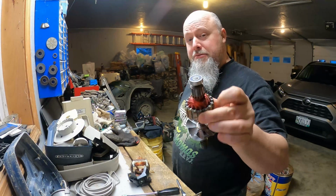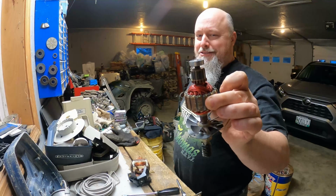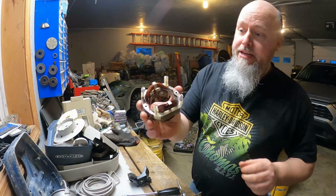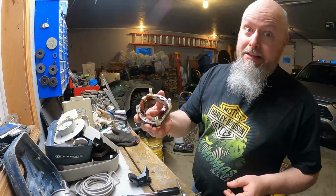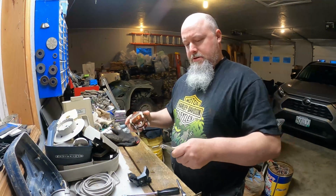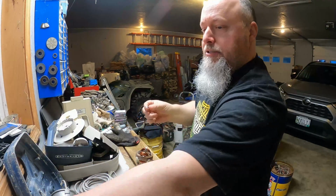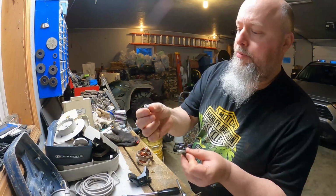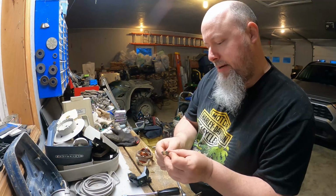my power supplies or something like that, because I don't know, it's just not worth my time trying to get that out. This, on the other hand, is super easy, so I will be trying to get that out at some point. We get these springs here, which look weird. They're not magnetic springs, so I don't know if this is like a tin or aluminum. Could possibly be brass, but I doubt it.